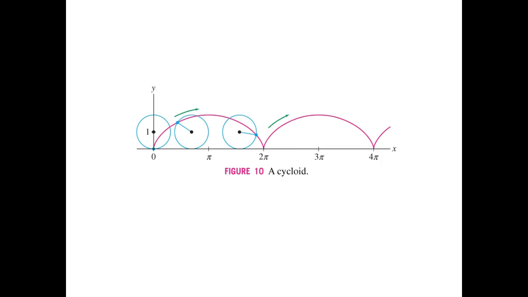Now, at t equals 0, it's at the origin. We already established that. As the circle has rolled, at time t, the circle has rolled t radians along the x-axis. Now that's in radians, and at some time t, we already saw at t equal 2 pi, it was here, pi it was there. So sure enough, your x coordinate has something to do with t, okay? So you're moving this way. Well, the center is moving exactly t. The center here is at 0. Right here it would be pi, 2 pi, you know, the center of the circle is moving exactly at the rate of t. Got it?